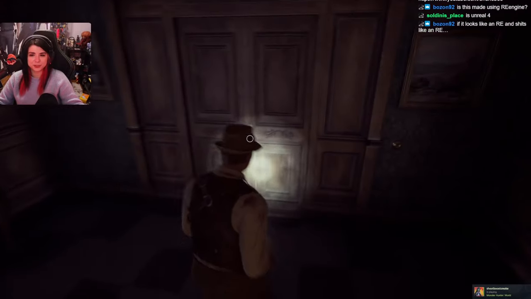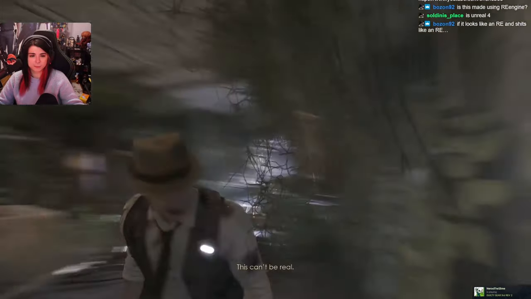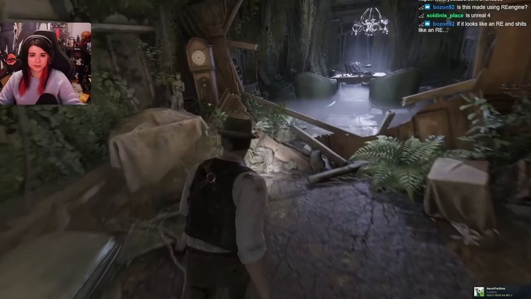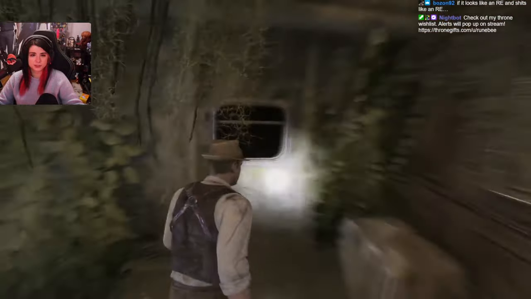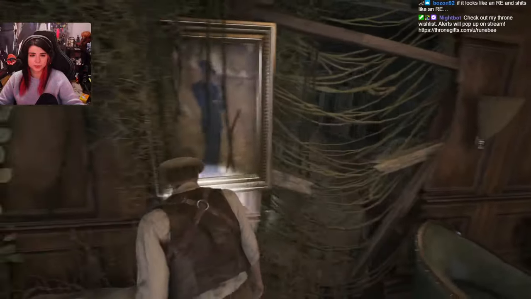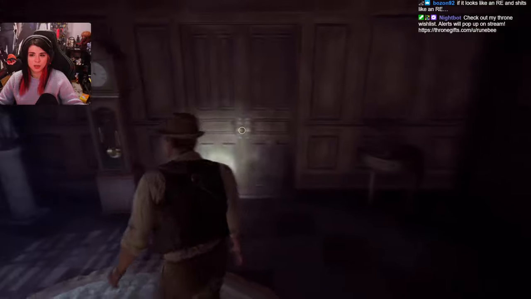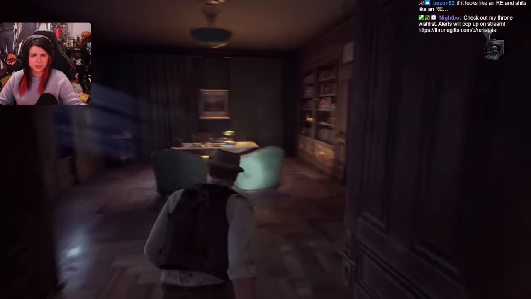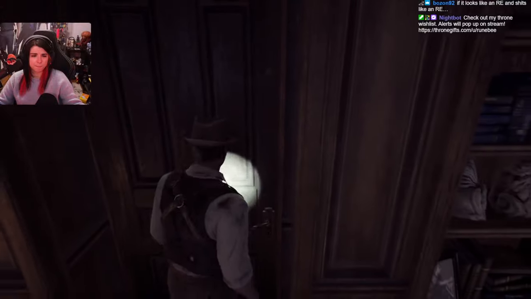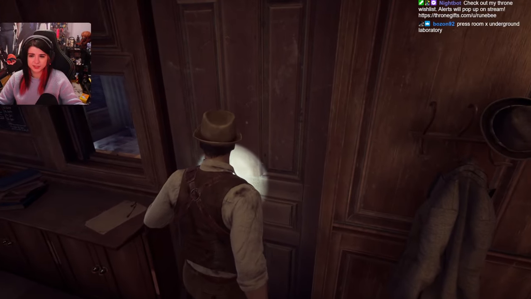That's to say the Flying Dutchman. What the hell? This can't be real. Are we on a ship now? Whoa! Why were we... it looked like we were on a ship. I'm just gonna go ahead and go through this way because that scared me.